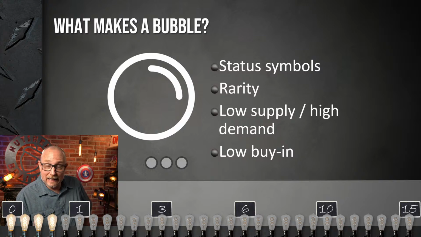The next ingredient in a bubble is what's called low buy-in, which means any schmuck can buy in. Any schmuck can participate. So let's say, for example, that we're talking about Bitcoin. Well, Bitcoin is $60,000 today. I can't buy a Bitcoin. You don't have to buy a Bitcoin. You can buy 0.0001% of a Bitcoin, and you can buy it really easily over apps like, I think probably Robinhood does Bitcoin and so forth. I don't know, but crypto.com and all these other exchanges. You download the app and you just buy it, and you can buy as low as you want. So it is a very, very low buy-in.